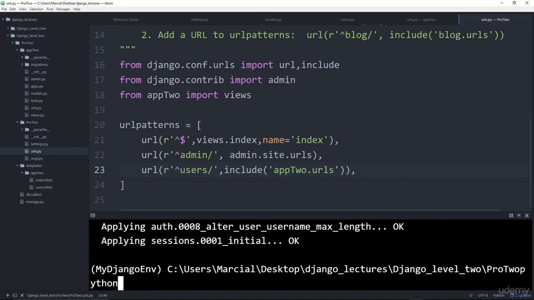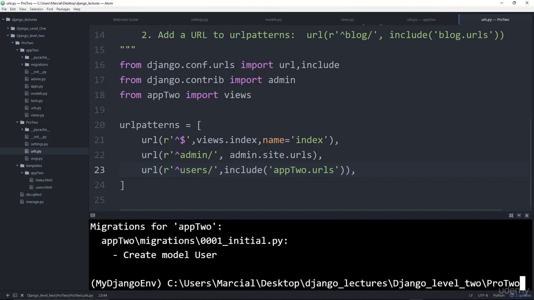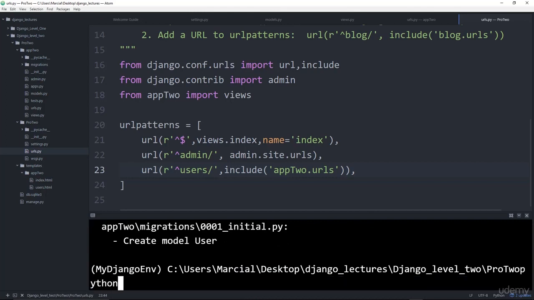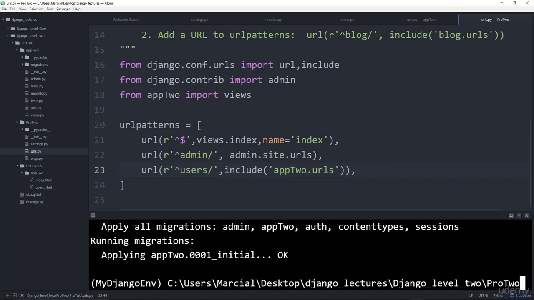So we'll say python manage.py makemigrations, and then the actual application name. In our case, it's app2. So we'll run that as well. And it looks like it created the model user. And then finally, we need to rerun those migrations. So we'll say python manage.py migrate one more time, hit enter. It's applying those changes, and we should be good to go.